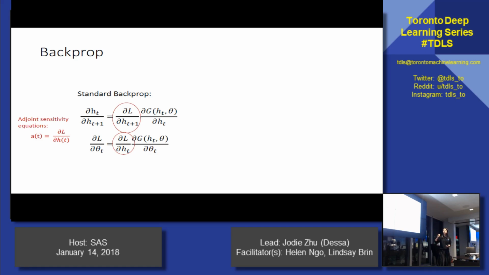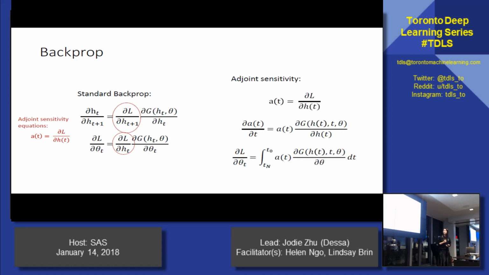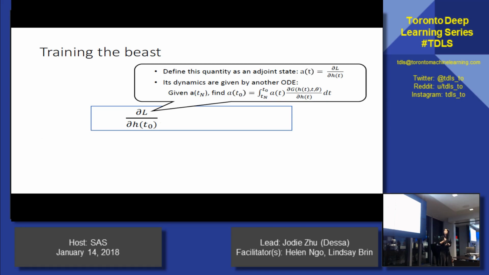Anyway, so this is the adjoint state. The paper says how to compute a(t) as a function of the loss with regard to h(t). On the right side, with the second formula, we do see a(t) can be solved by another ODE solver. It's like another initial value problem. So we can use an auto-definition to define the adjoint state. To get a(t), we're actually solving another initial value problem.